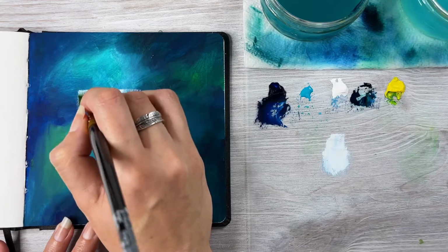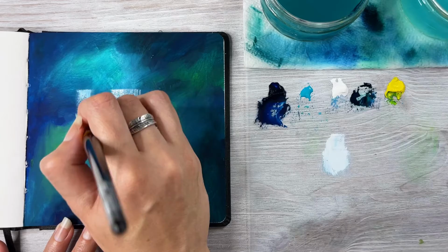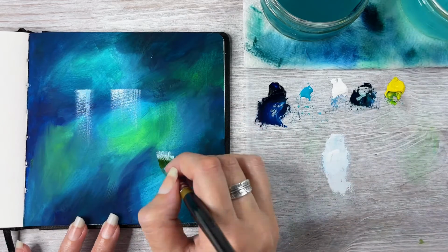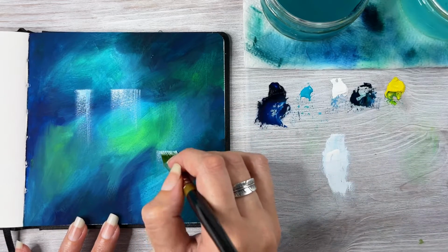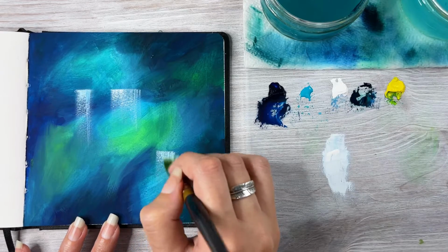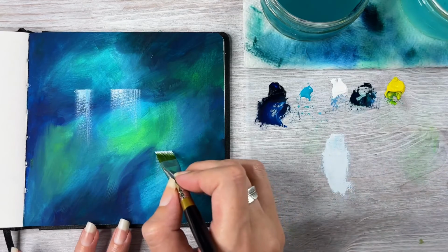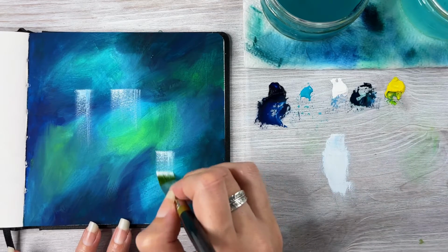You can test this technique out on a piece of cardboard or coloured scrap paper first to check if you have the correct consistency. You're looking for this broken, dry brush texture, and you'll use your brush to create a vertical stripe down the page, starting at the top of the waterfall each time and dragging down.